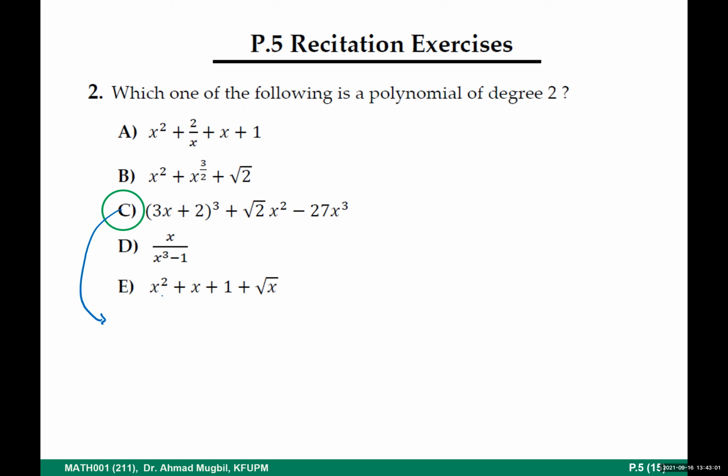Now, how to memorize the formula, ya shabab? A plus B all to the power 3. That was the wrong answer. It is A to the power 3 plus A to the power 2 plus A to the power 1 plus A to the power 0, which will disappear. Then here we will have B to the power 3, B to the power 2, B to the power 1, then it will disappear. And here we have 3, 3.